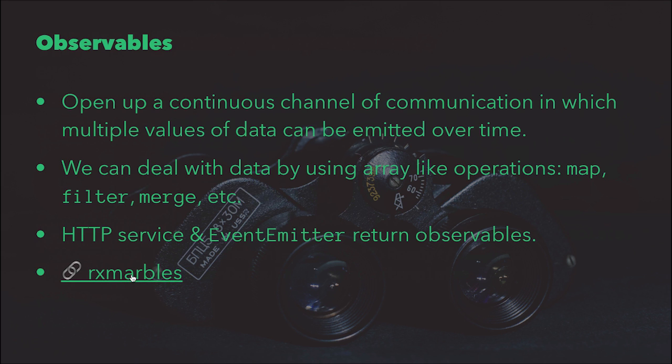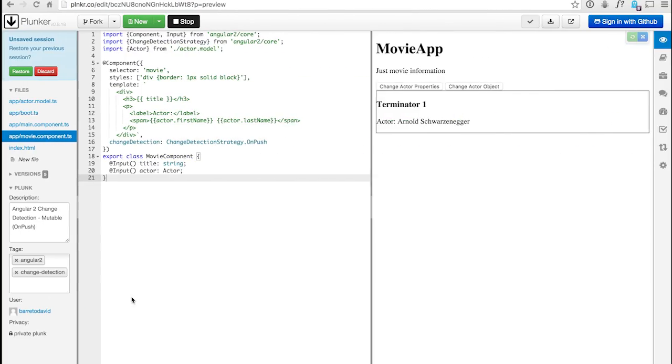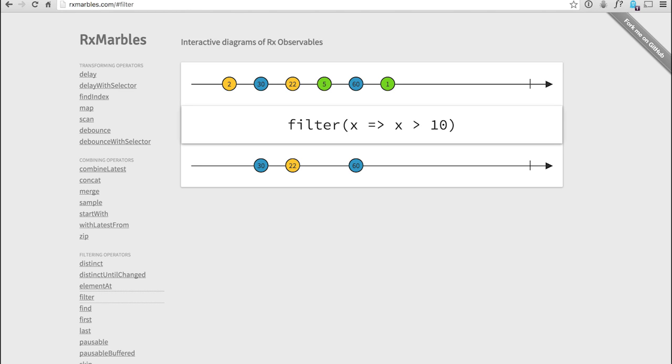I have a link in here for RxMarbles, which is a pretty awesome resource when you're first starting off with observables. It helps you understand what's going on. Here I have a marble diagram for the filter function. At the top, you can see the marble timeline for the observable.